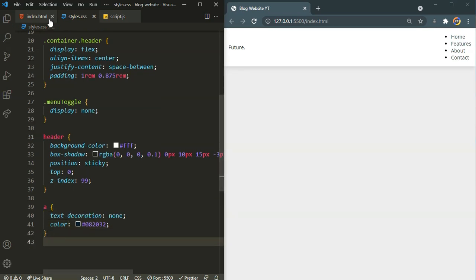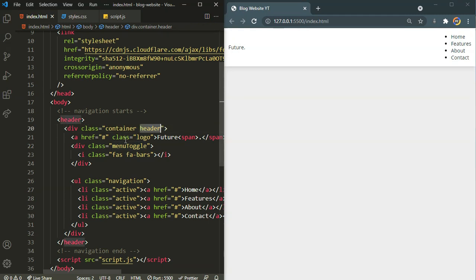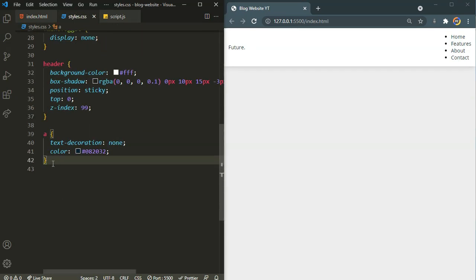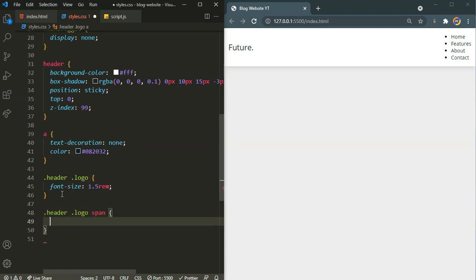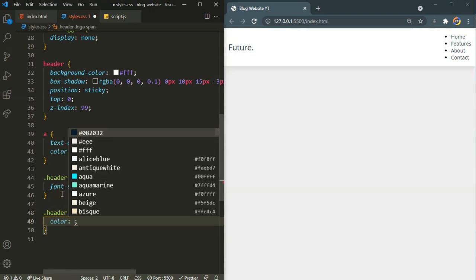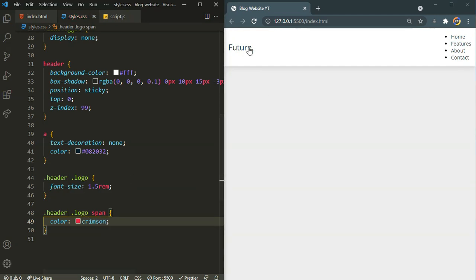Now let's actually target the header logo. I want that to be bigger, right? Okay, let's target that. That should be header and logo. For that I need to actually increase the font size to 1.5 rem. Okay, that's big now. Now actually I gave it the dot in a separate span, right? I can actually target that span. For that I will give a color of crimson. Okay, there we have the dot, a different color.